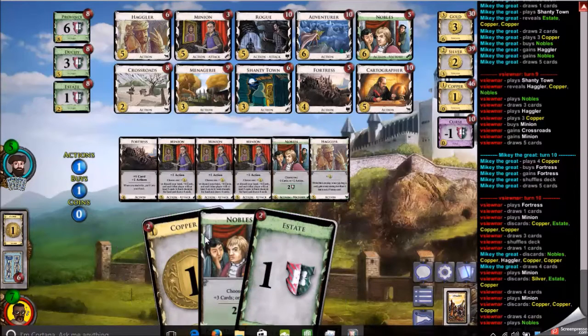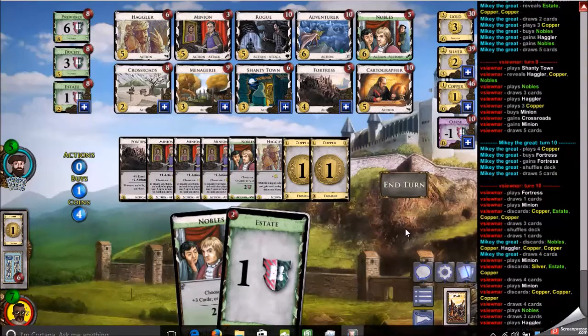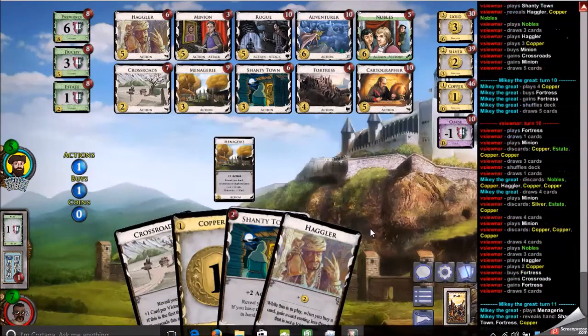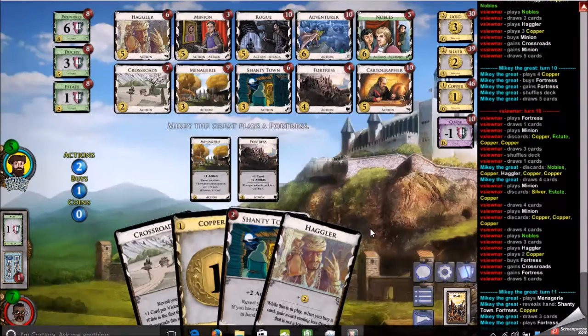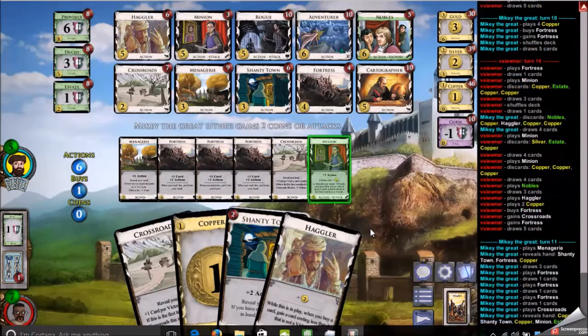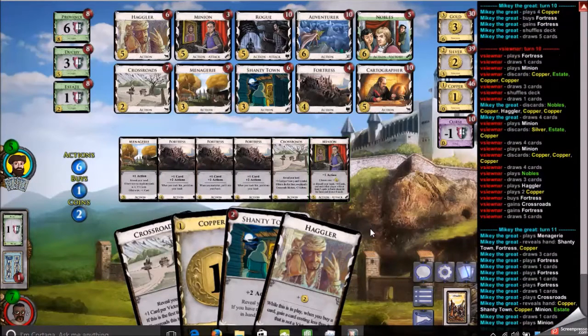I was hoping again for $6 here, but alas, I only end up with $4, not even $5. So I have to think about what to do here. It'll be a Fortress presumably, but what should I haggle? I choose Crossroads at this point because I have some Nobles in my deck, and Crossroads and Nobles have that synergy. My opponent plays a Menagerie and it activates again. So my opponent's Menagerie is starting to put in quite a bit of work.